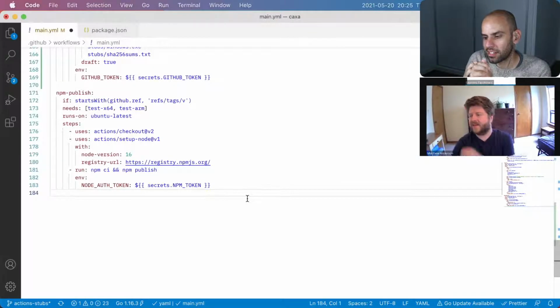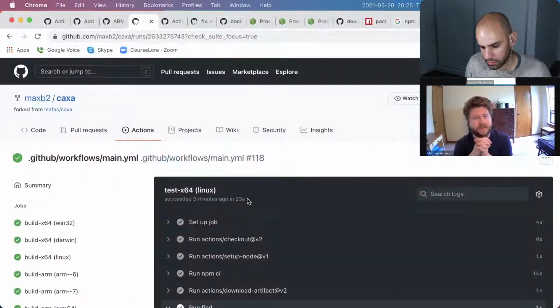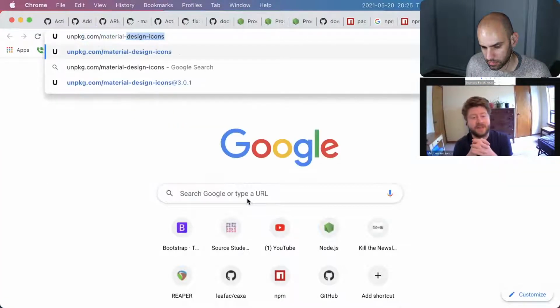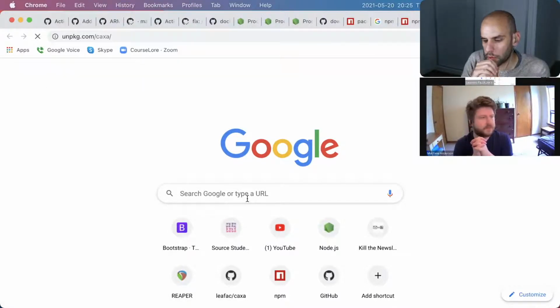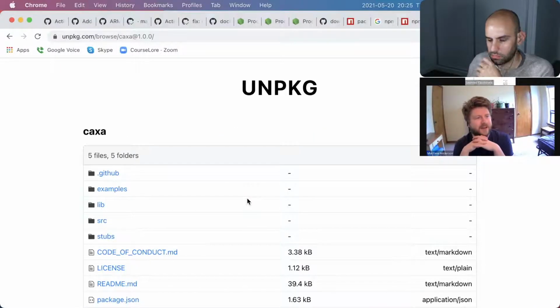Download at runtime, right? Yeah, I would go towards GitHub release because people can use these stubs outside of the caxa JavaScript package as well. So it'd be nice for people to just go somewhere and download the stub manually. At least I could see myself wanting to do that. Me not being a JavaScript developer, I wouldn't know to go to somewhere like npm, whereas with GitHub, I just go to the release page.